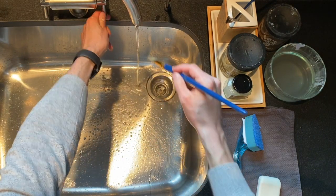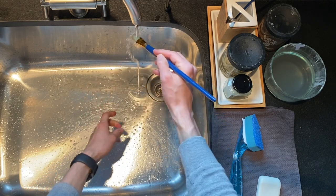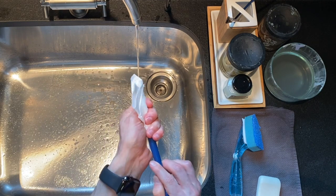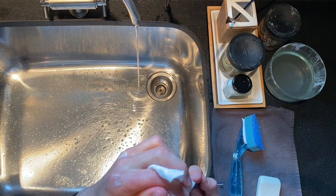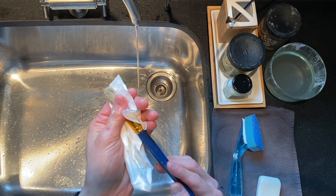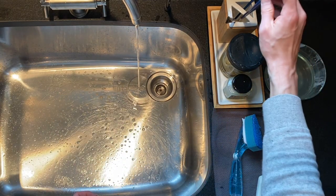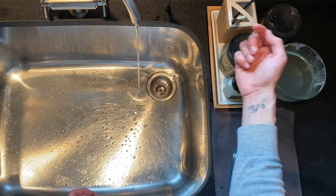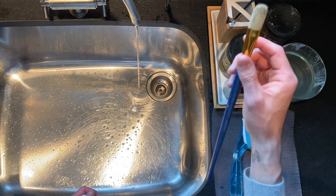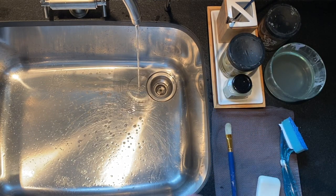As far as drying goes, with these brushes that tend to hold a little bit more water, pull out as much as you can and kind of reshape the tip, looking for that chisel-like quality at the end. I've heard it's bad to lay your brushes tip-up in a jar because you don't want the water seeping down into the ferrule and dissolving the glue that holds the bristles together — so just lay them flat to dry in the classroom or in your studio.